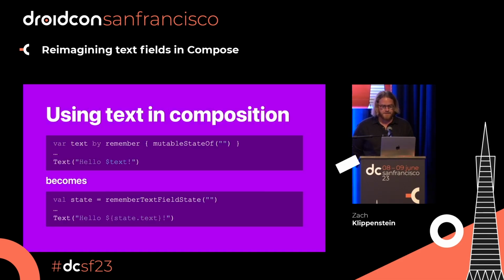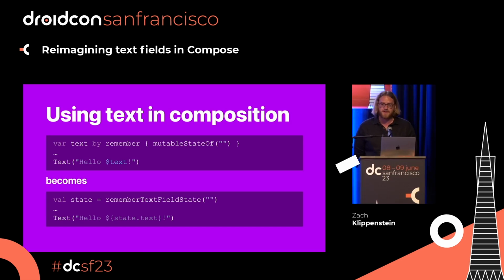But first, I want to talk about how to use it. So in the old world, you're creating a mutableStateOf text. And if you use property delegation, then you basically just have a string variable. And you can just use that string variable wherever. You can read from it in the composition or wherever else. In this case here, we're passing it to the text composable. So when the text field changes, we automatically update the text. With the new API, it's almost that simple.